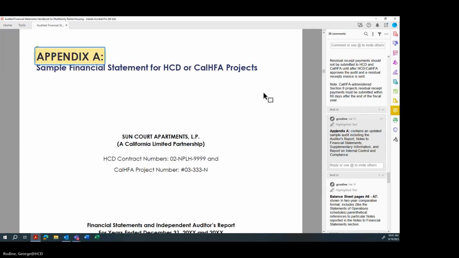If you have a city loan and it's no loan from HCD, even if it's from HCD's CDBG, the Community Development Block Grant Program, which is part of our Division of Federal Financial Assistance, you probably would want to follow the audit handbook. But you're also going to want to make sure you provide the city what they want out of their requirements. These are coming from the chat that we're going to try to respond to.